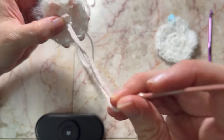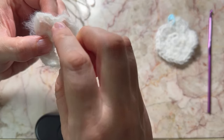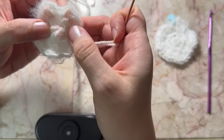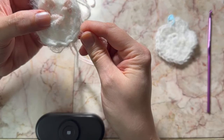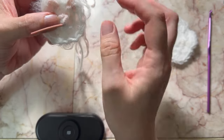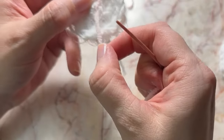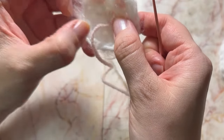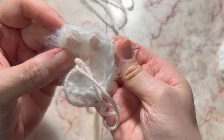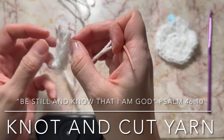Going to go up, and then you're going to go this way or that way. I'm going to go this way to the right. Yes, to the right. Okay, now I'm going to go back down to the bottom here where that point is. And then we're going to go up to the top here. We've got your cute little nose. Knot it.